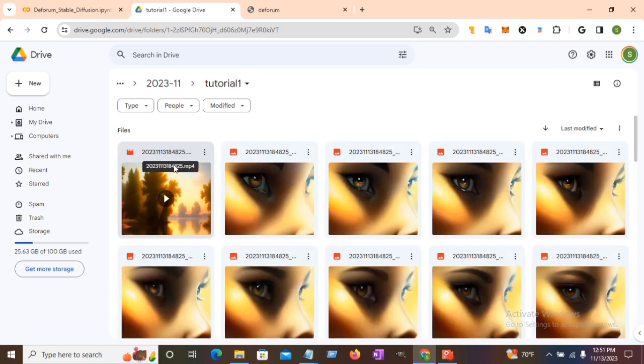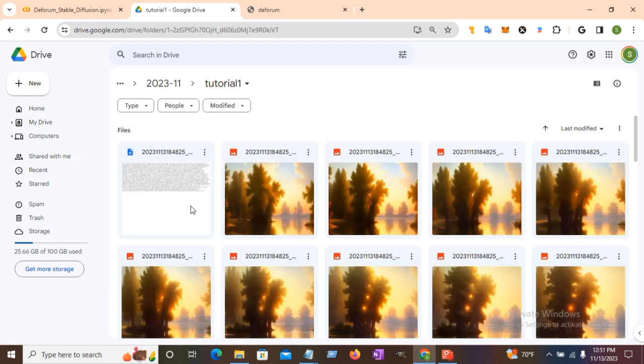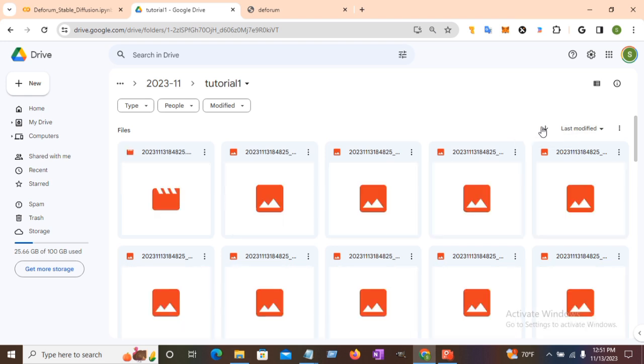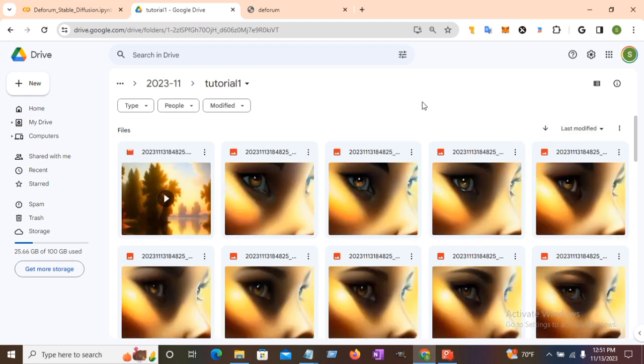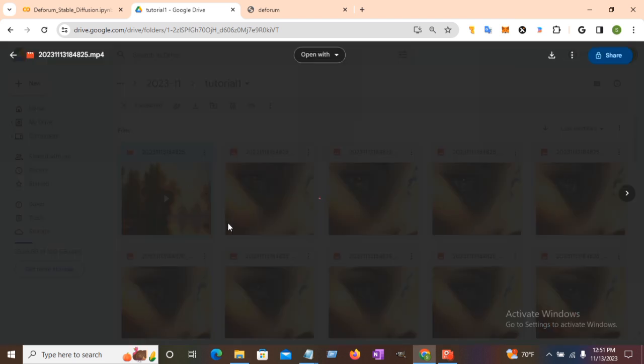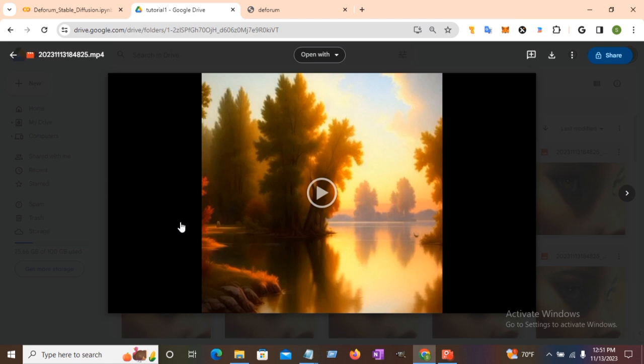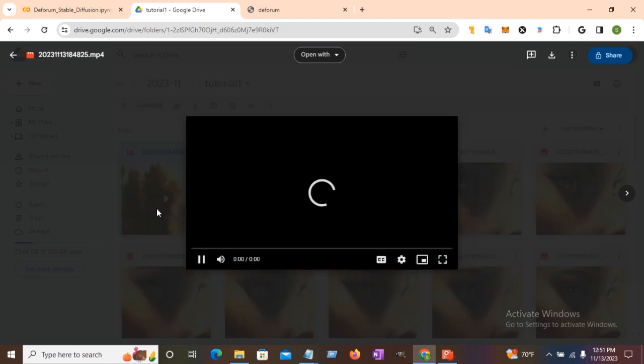If your animation's not on top, all you have to do is click this little arrow right here and it will reverse it. There is also, let me show you, it puts the settings file in here as well, because you can import the settings if you have one that you really like for a future video creation. So here is our animation that we just now created, and it's on 10. Remember, as a default, it's going to go real fast.